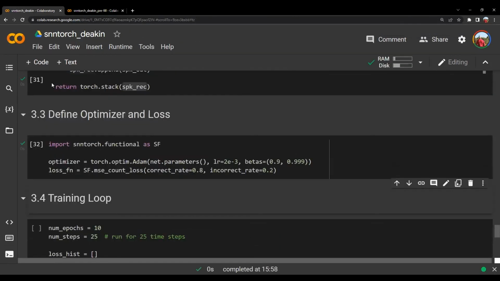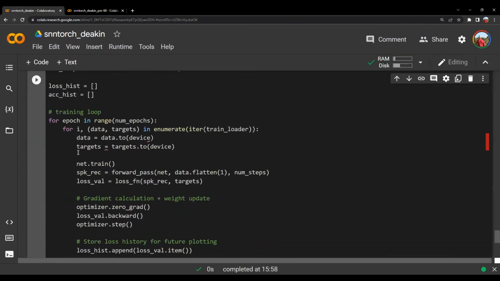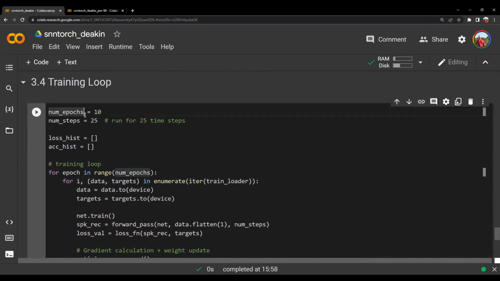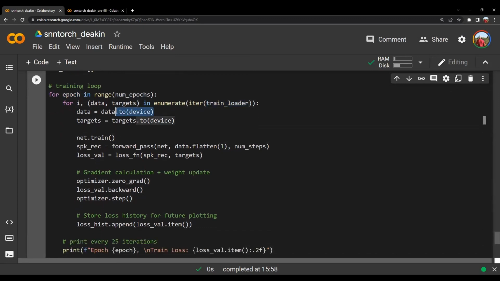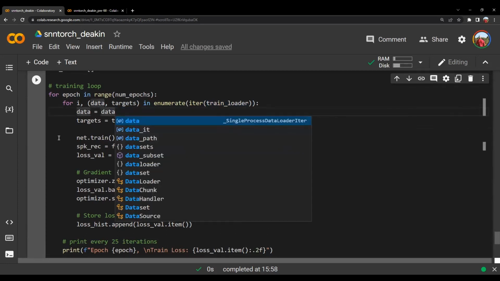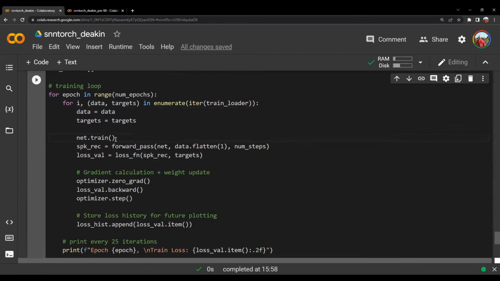And the training loop. So what's going on here? Let's go 10 epochs. We use 25 time steps, so a pretty brief period. Then we iterate over those 10 epochs, extracting our data from our data loader. I haven't defined device. If you set device to be CUDA in a string, that lets you take advantage of Google Colab's GPUs.